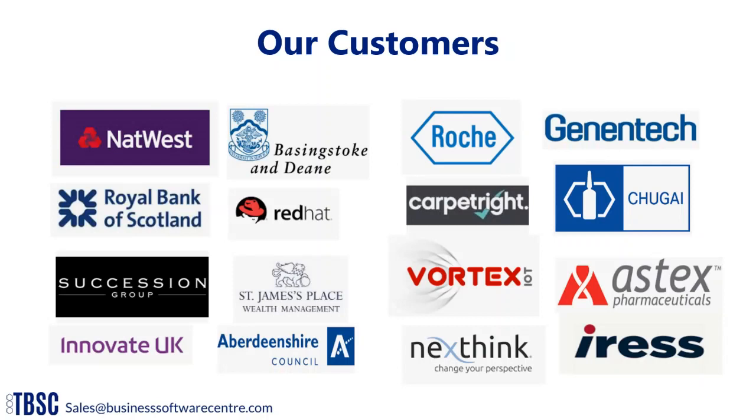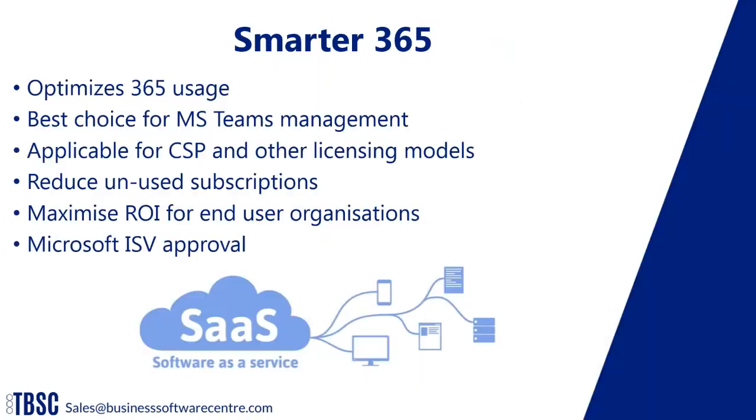So Smarter 365, the objective is really to optimize the usage of Microsoft 365. There's two elements to this. One is to make sure you're not wasting any subscriptions. So if you've got unused subscriptions, then you're able to recycle those subscriptions or cancel them if they're not going to be used. And the other is to look at your usage and the behavior of your users and make sure that you are able to support your users in getting the best out of those products and those subscriptions.